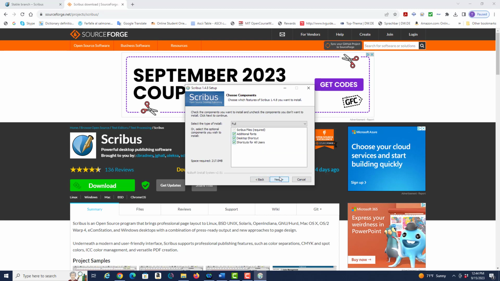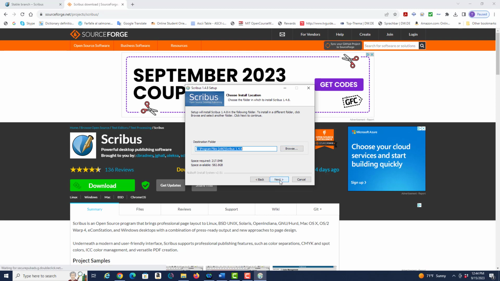And we have extra files here that are being downloaded. There's no harm in bringing these extra fonts in or installing a desktop shortcut. So we'll just click on Next, and then we can let the installation folder default.